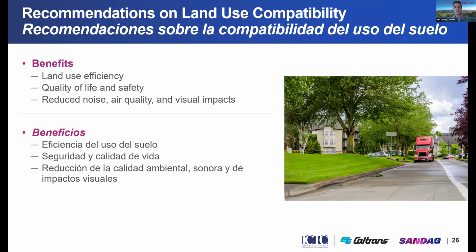And so it's one thing for existing facilities, but especially for new facilities that would be sited, it would probably be recommended to use the best available information about what's the appropriate distances between these different land uses in order to reduce degradation of quality of life and safety and emissions and all of those things.